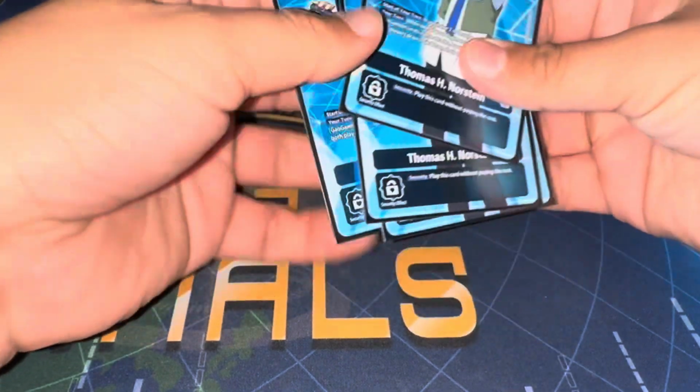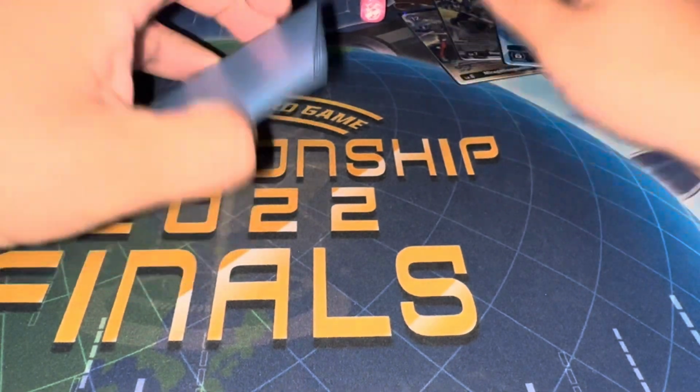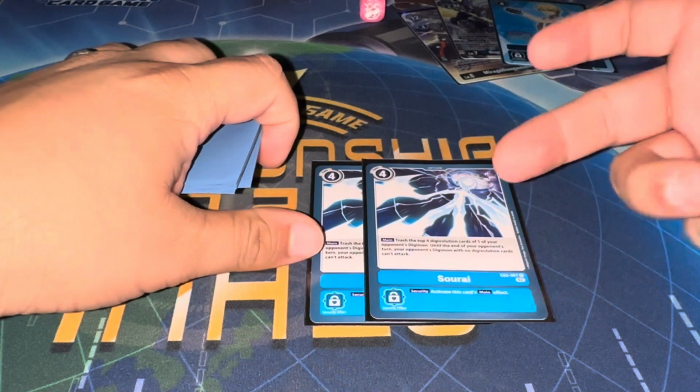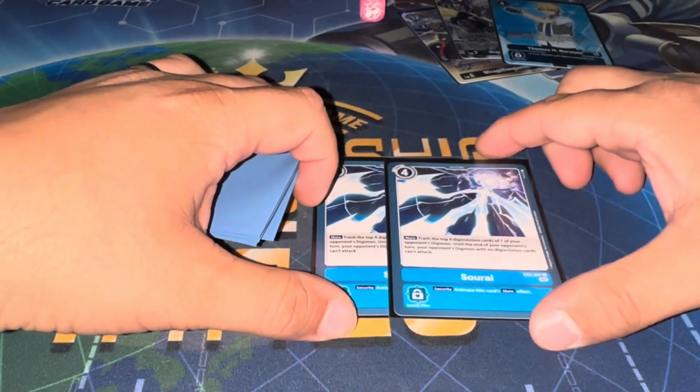I like it. I'm running it at 4. I think it's the best tamer for the deck. Next, our options. We have 2 Sorai. Right now, this card is nice against the Royal Knight matchup. It is also nice against Shine Gray.